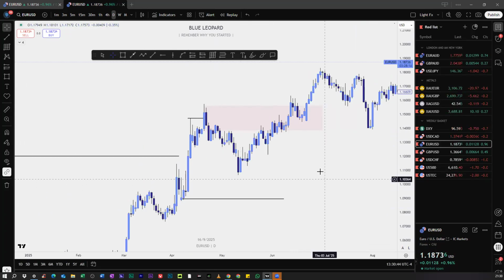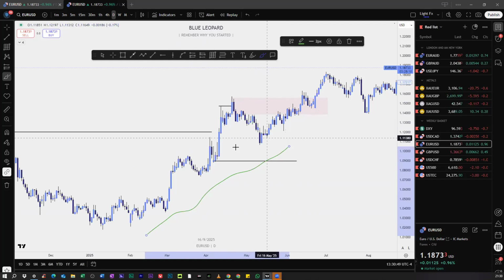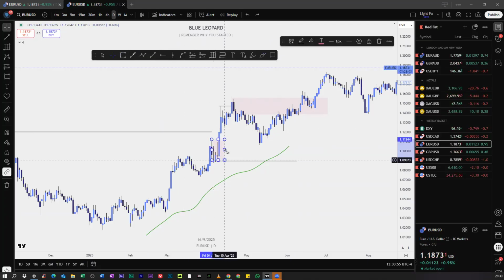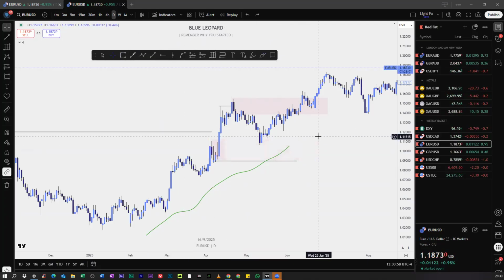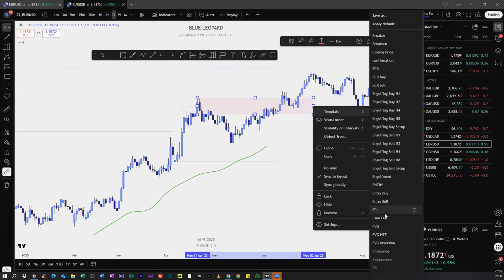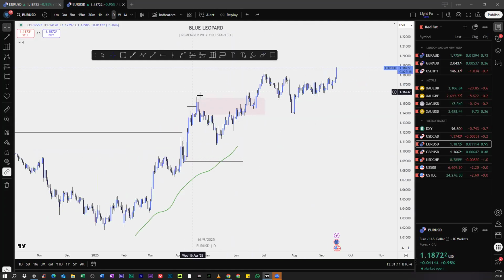What did price do? Price came here, respected the trend. What is the trend doing? Going up, stopped inside here, fair value gap if you want, demand zone if you want, or even on the lower time frame, you can come and find yourself a sweep here, but you will target the traps always. The traps are those swing highs or swing lows that did not break the other structure.